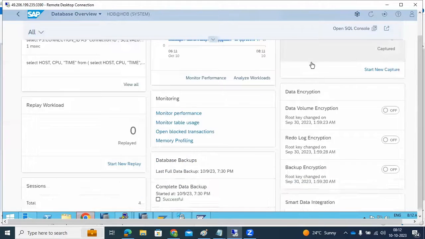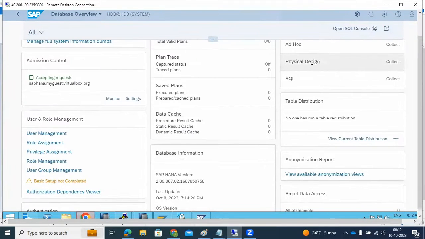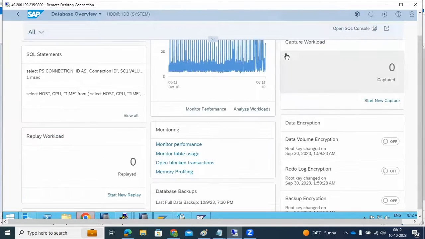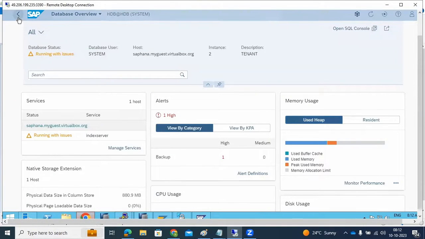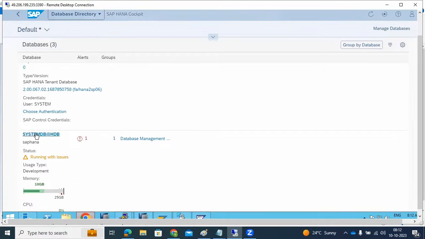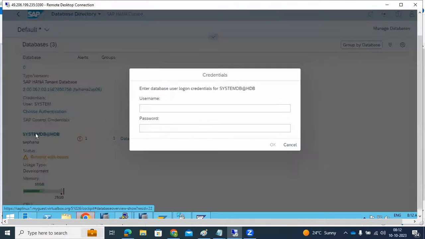Somewhere it is monitoring the replication. System DB.